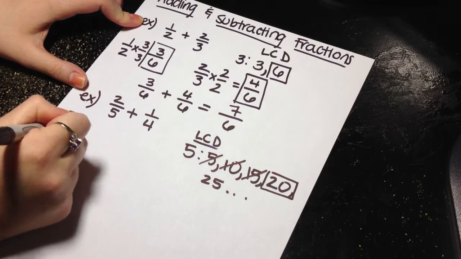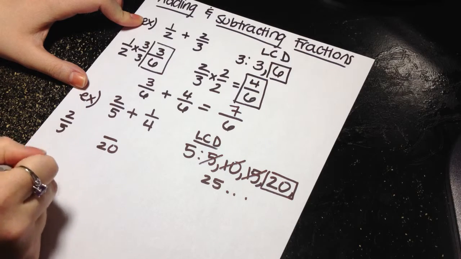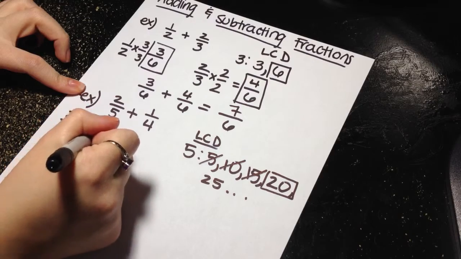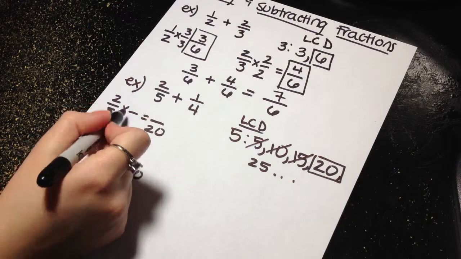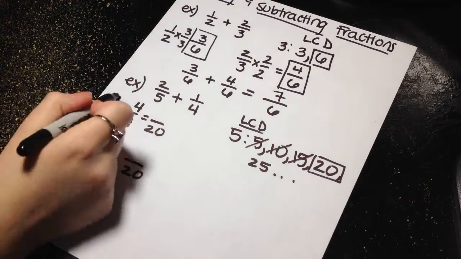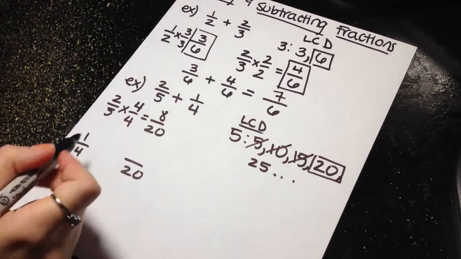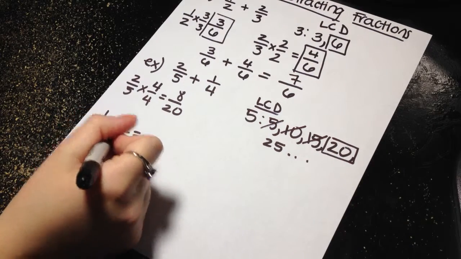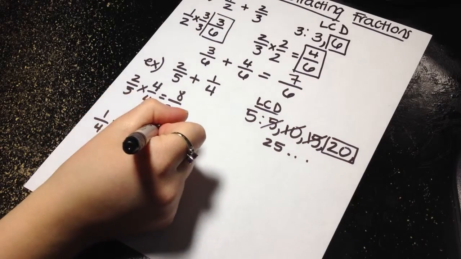Let's change 2/5 to a fraction over 20, and let's also change 1/4 to a fraction over 20. So I'm going to multiply by something to give me something over 20. 5 times what is going to give me 20? That's 4. I put my 4 on top. So 2 times 4 is 8. That's 8 over 20. That's my new fraction. Same thing for the second fraction. 4 times what is going to give me 20? That's 5. I put 5 on top. 1 times 5 is 5.